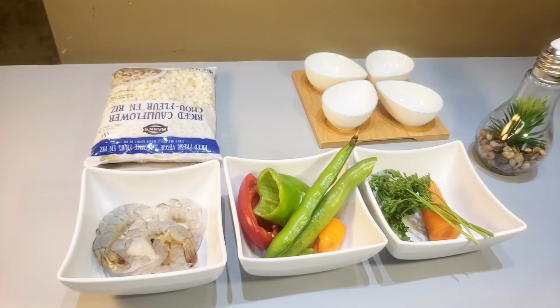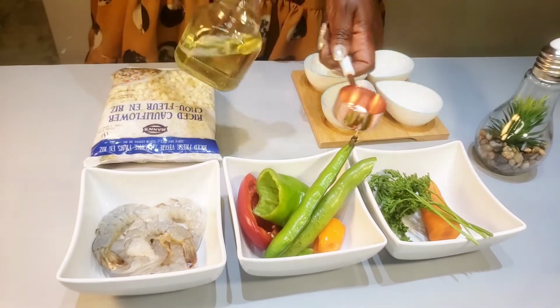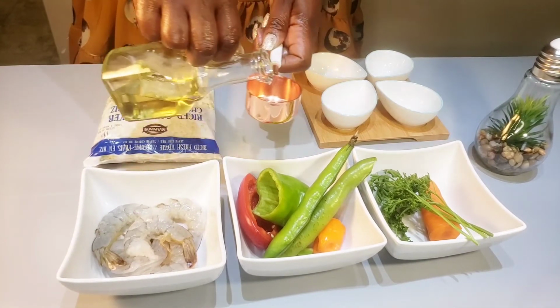So here I have some of my ingredients all prepped and ready to be used, but I'm going to start by measuring out the rest of my ingredients.